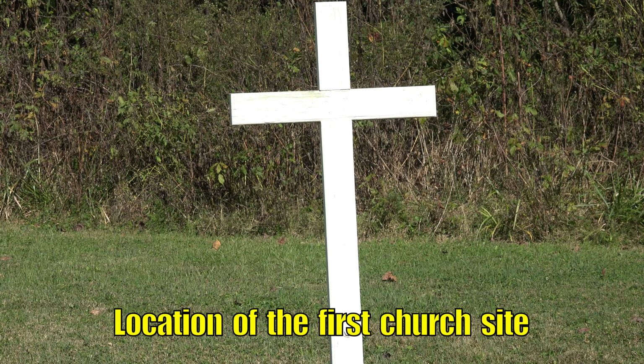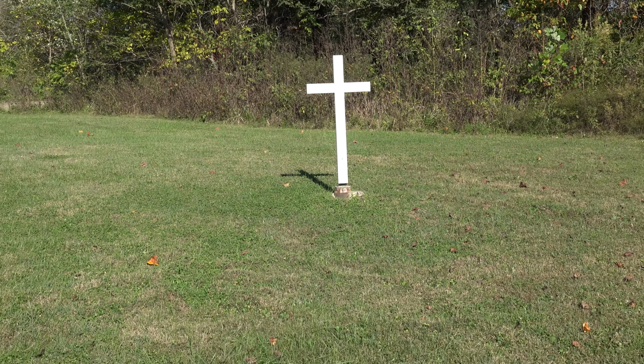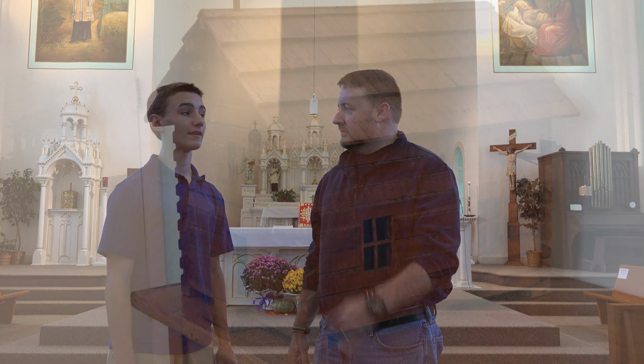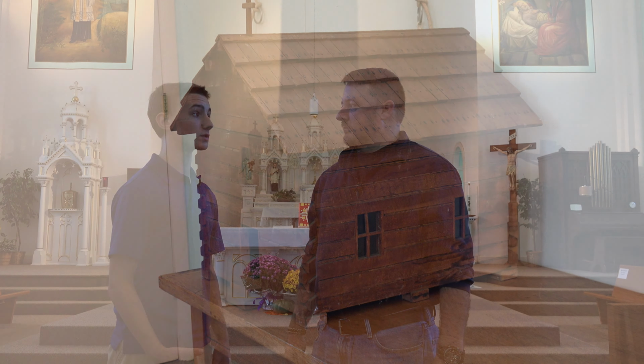Okay, Kenny, tell me a little bit about the first church that was in or around this site. Sure. So about 6 years after they founded the town, they ended up building the first church on this ground here. It was called the Chapel of St. Boniface, who's the apostle of Germany, where they came from. It was about 20 by 24 feet, and it didn't have heat or anything, and no chairs either. So they had to bring their own stools and often stomp the ground just to try to keep warm. And I believe somewhere in the sanctuary there is a model of that original church. In the back, there's a little model that supposedly they built from the actual wood that the first church was built out of.